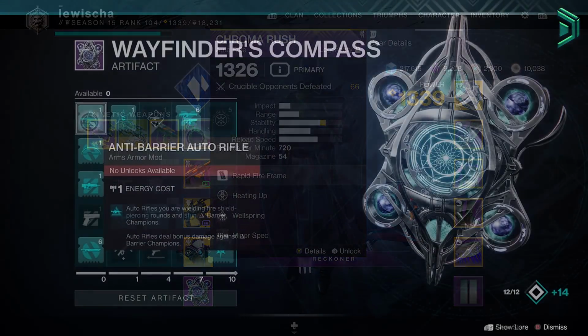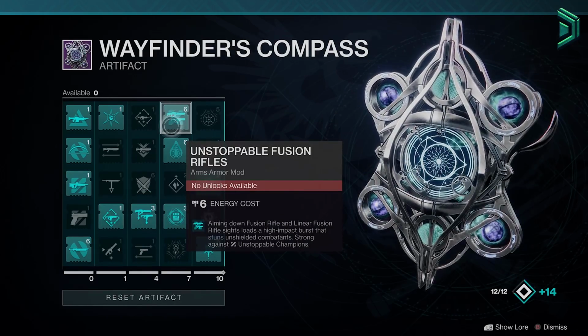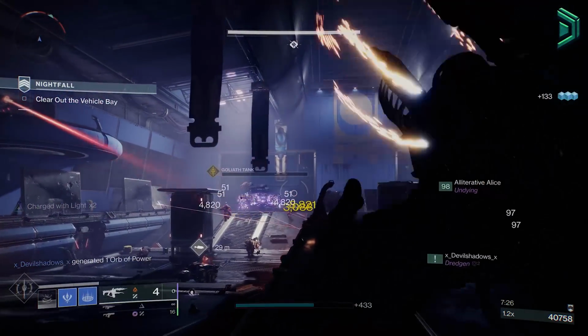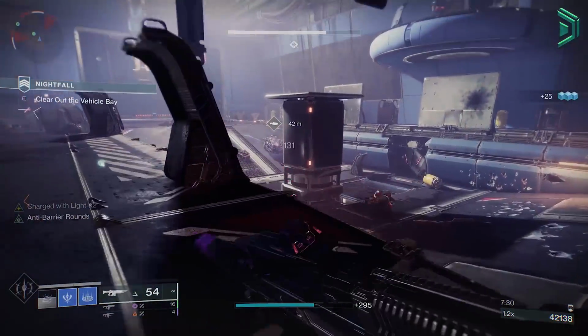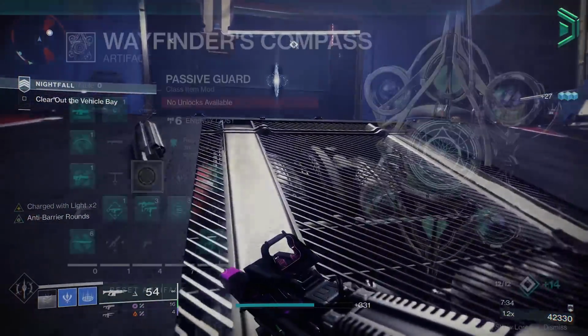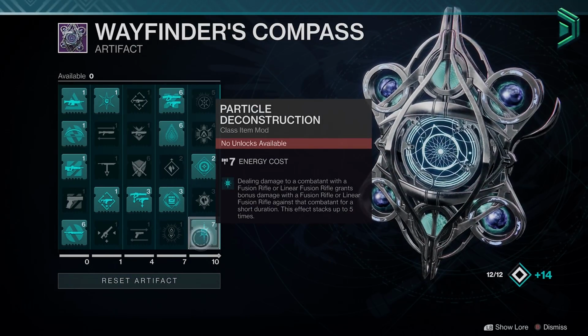But I'd recommend the anti-barrier autos, unstoppable pulse rifles and unstoppable fusions, simply because we have the particle deconstruction this season that will help you deal more DPS to ads, and overload shouldn't be an issue with this setup that we're running. But if you have easy meltable bosses like the one in the Lake of Shadows Nightfall, then you can use a sword of passive guard to melt them down instantly, but fusion rifles with particle deconstruction should do that job just fine.